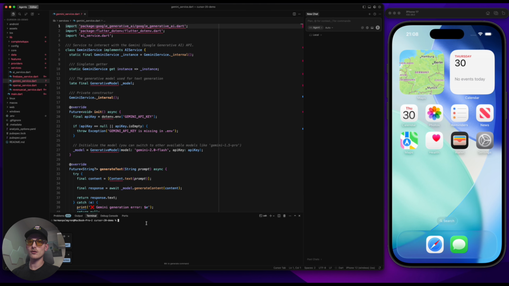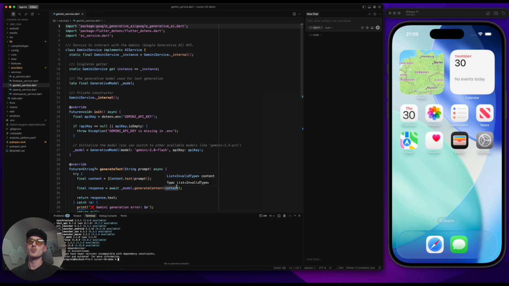And we're going to start off by running flutter pub get. And then we're going to wait for this to load, and we're going to get into some of the possibilities that you can do with Cursor 2.0 and specifically this Composer model. So I typically leave Cursor in auto mode for the stuff that I do day to day when it comes to building mobile apps. But for this one, we're going to disable auto, and we're going to select Composer 1.